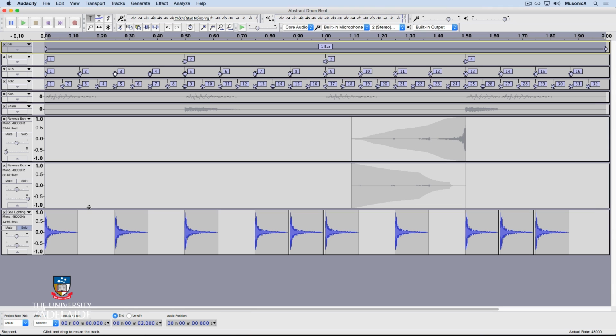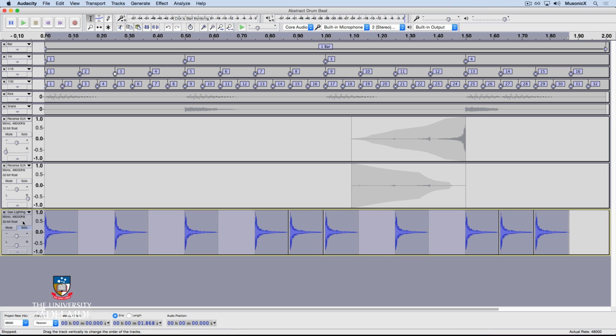Okay, I like the sound of that beat. Let's listen to it in context. Alright, I like how that's working. The only problem I can hear is that this sound is still too raspy to really mimic a kind of cymbal-like sound. So what I'm going to do is process it using the equalizer.